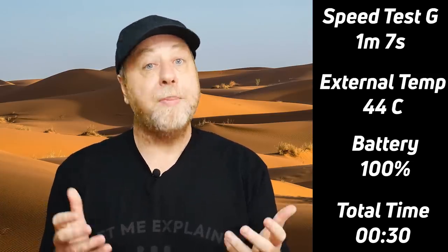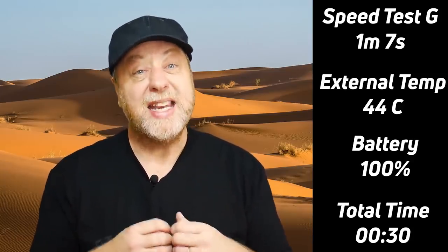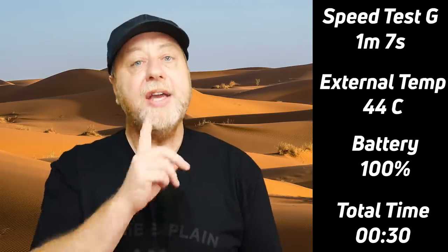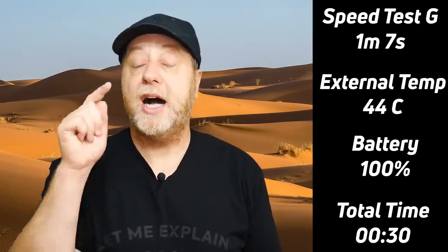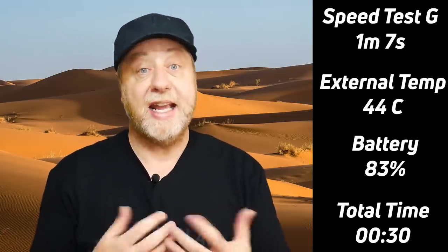I'm wondering whether things like how people hold the device, ambient room temperature, and whether they've got a case on it will certainly affect things, because 44 degrees is a significant temperature that needs to dissipate. The other interesting thing was the battery went down from 100 percent to 83 percent — so 17 percent battery use for 30 minutes of gaming.